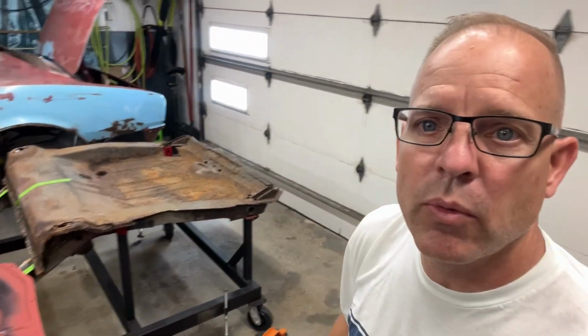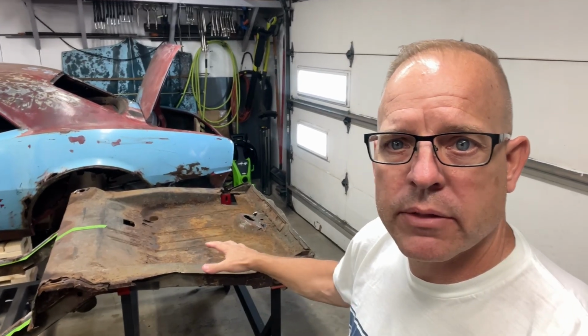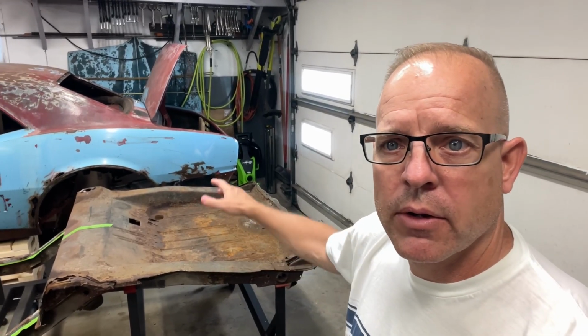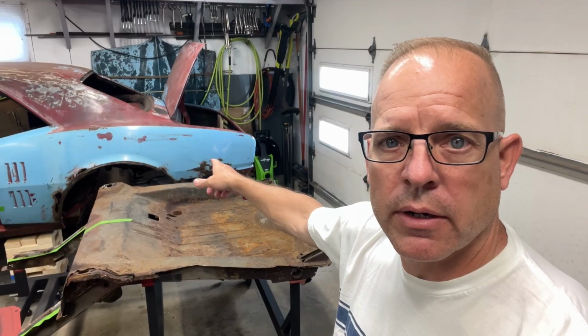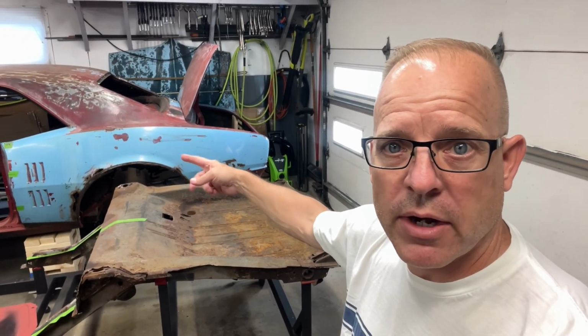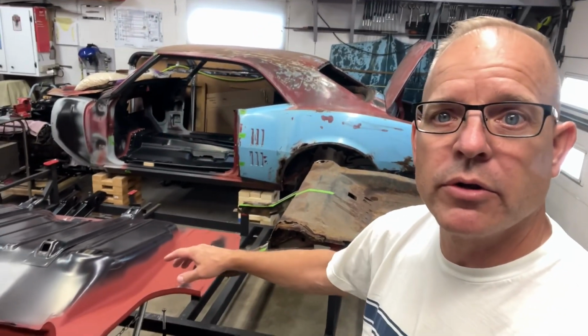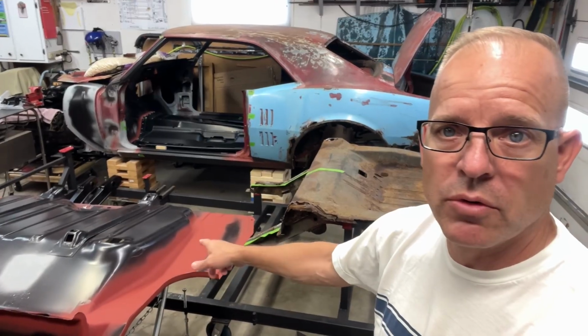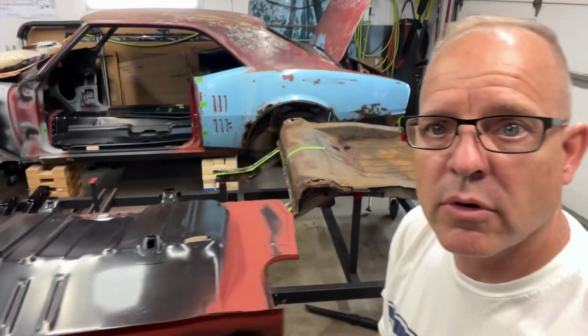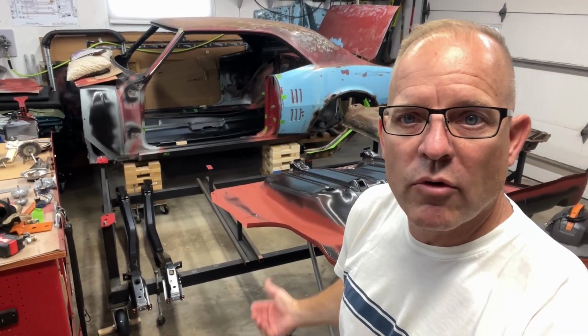So today we are going to do kind of like a part 3-ish on installing this trunk floor pan. We got to get this thing off the body cart. We need to get the stuff that I cut around to get this out of the car, clean that up to get ready for the new one, and then we're going to do some prepping on this new floor pan. Also, we got the frame rails all prepped, so stick with us and we'll go over all that.